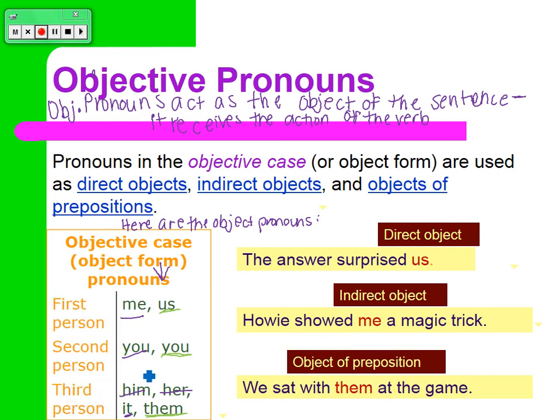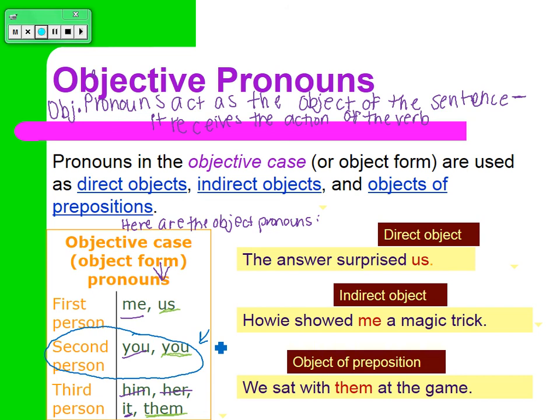Okay, really quickly. Hopefully you caught this. Do you see anything familiar about these two? They're the same for subject. So don't automatically assume when you see you, it's going to be subject or object, because you is both subject and object. It depends on how it's being used in the sentence. For example, if I say, you completed your homework. Who did the completing? You did. You did the action, so that would make it subject.